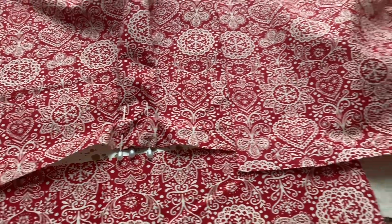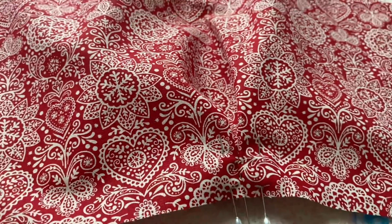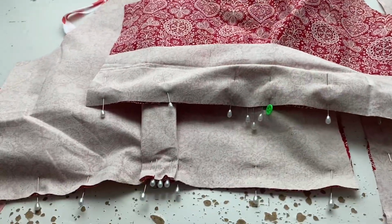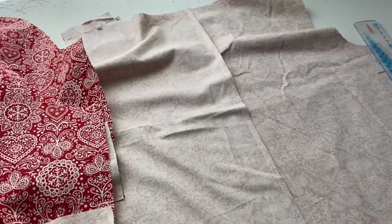So I've borrowed the design from the 1939 cute dress, but I've added a bit. So you have to put big box pleats in at the bottom of the sleeve and the top. So I just pinned them in, and then I put the sleeve facing on, and I just checked that was okay.